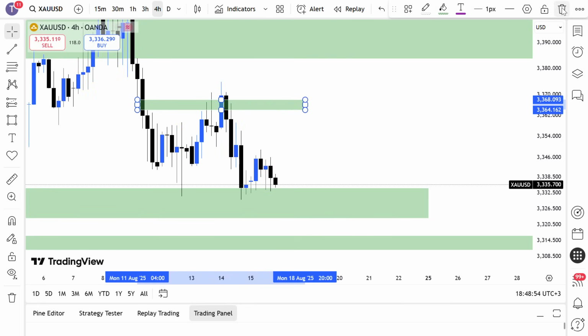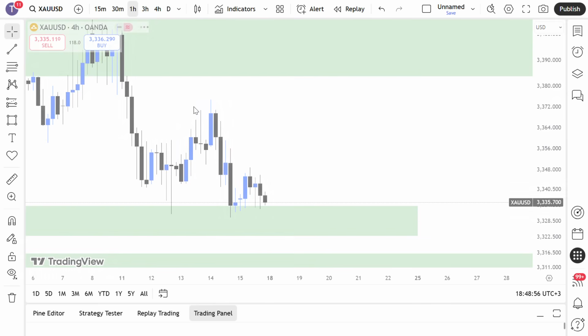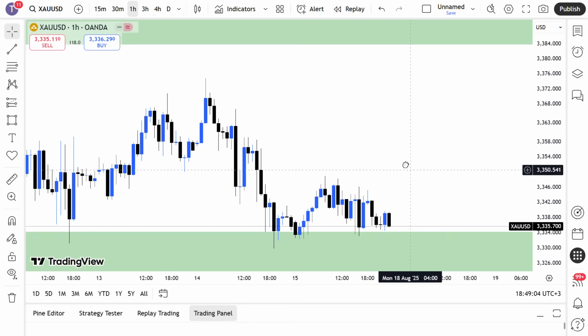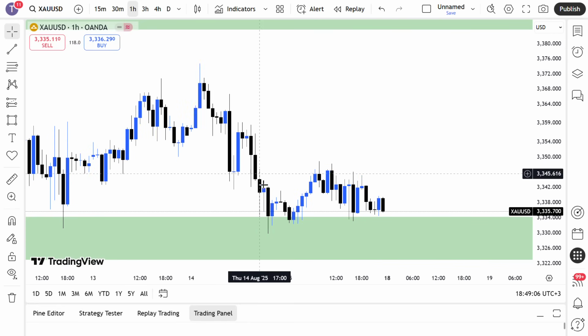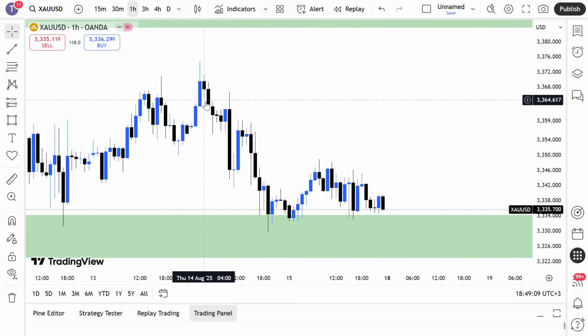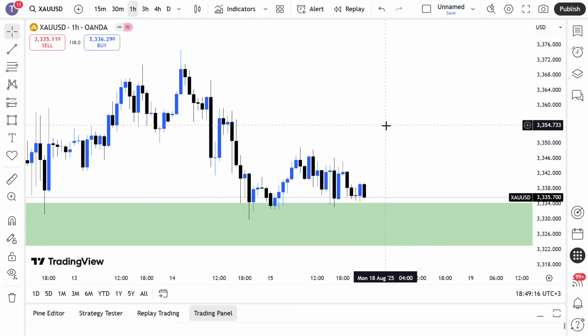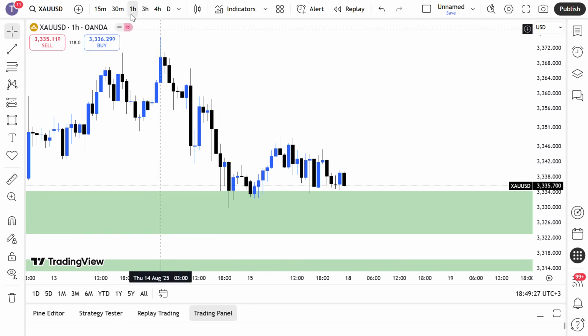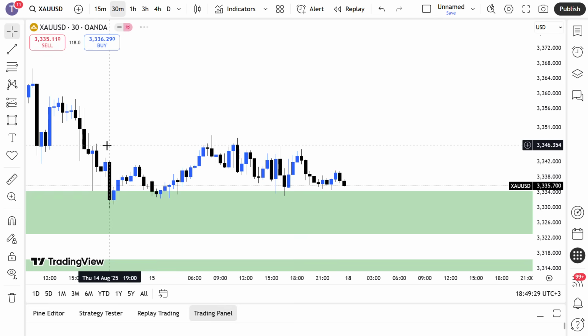Then I think if we go into the lower time frame, let's say maybe the 1 hour, so that we can see what is happening in the 1 hour time frame. Also in the 1 hour time frame, there is no fair value gap being left behind. We can see that there was a fair value gap left here, and price came back to fill the fair value gap before going down. Fair value gaps are very good for looking for price attraction. Fair value gaps attract price to come back to fill those gaps before going down.